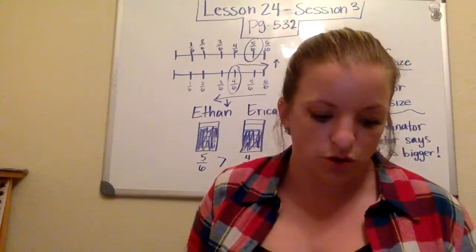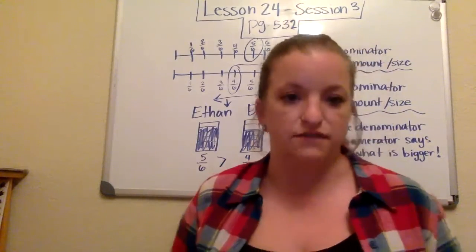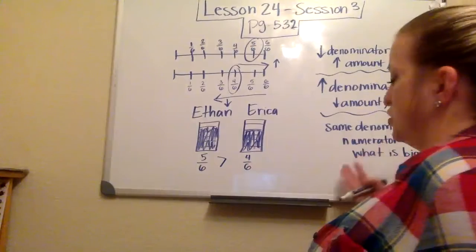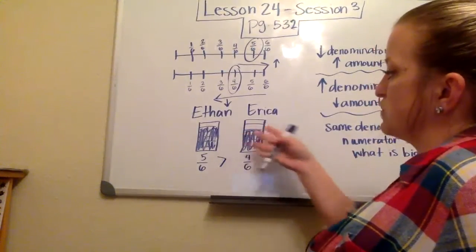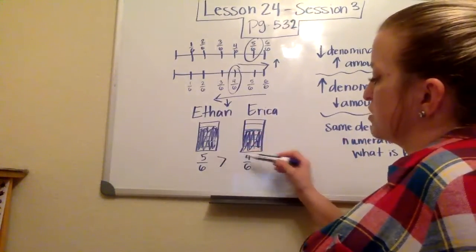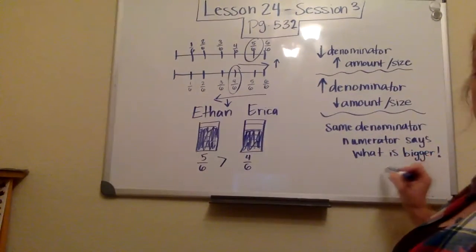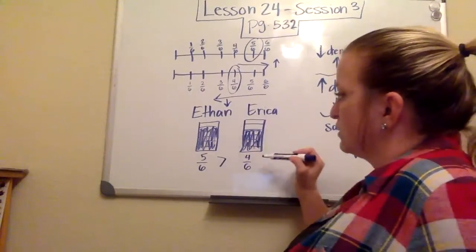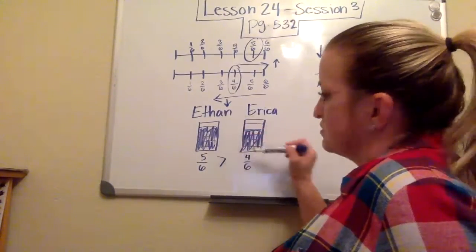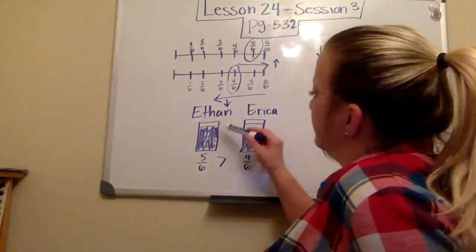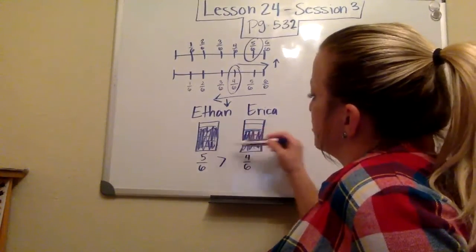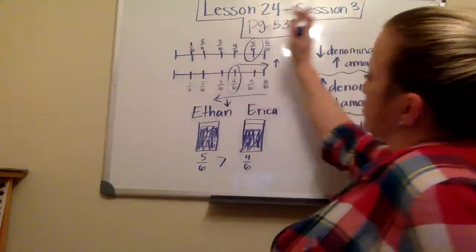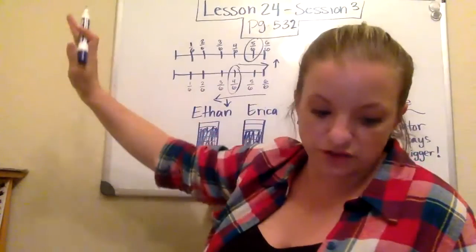Number 1, look back. Who has more juice? How did you compare 4/6 and 5/6 to figure out? Well, we did it in a couple of ways. First, we knew that if the denominator is the same, you have the same number of pieces, and the numerator will tell you which one is greater. We already knew that. Another way that we did it is with this model. We drew the same bar, the same cup of OJ, and then we broke it into 6 pieces, colored in 5 here and 4 here so we could visually see. We also tried to line it up on the number line. If it goes further this way, it has more. If it has less, it goes that way.